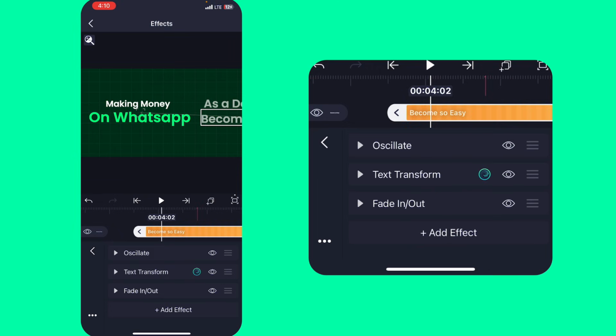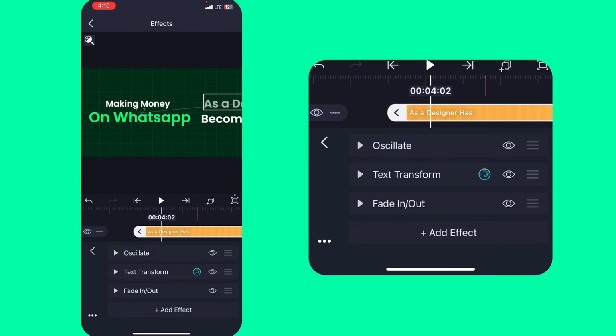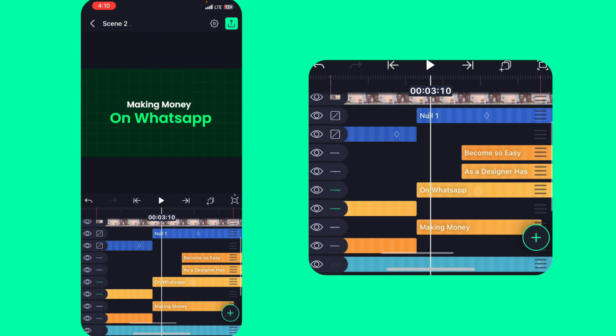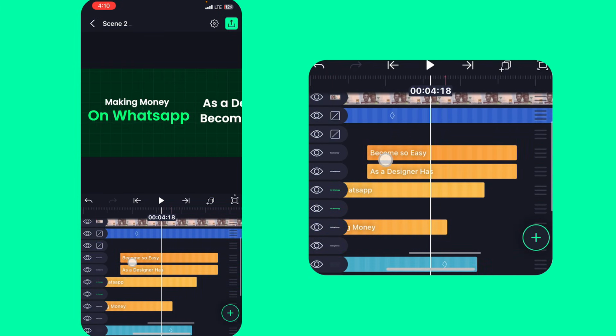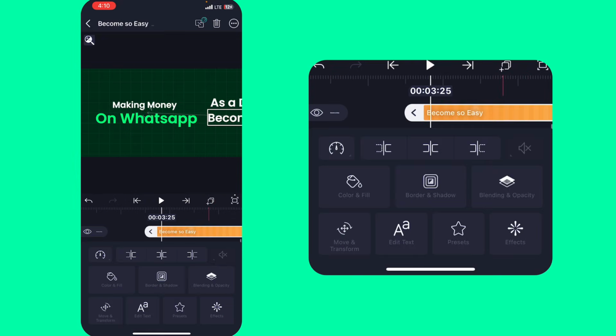So let's handle the opacity, or the fading in and out effect. Now, can you see? It has matched with the Null already.